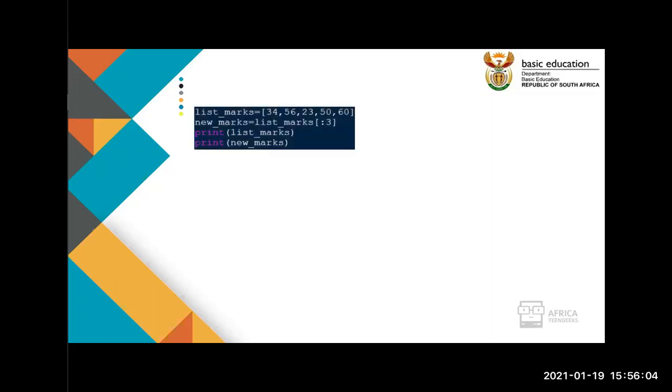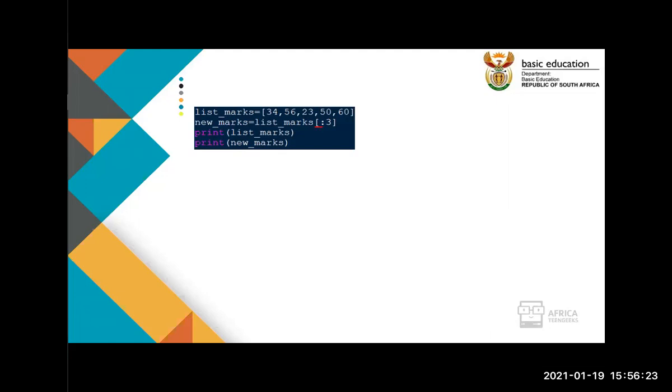Right. So let's look at how it's used in a list, not a string. So if I have list marks equal to 1, 2, 3, 4, 5 numbers, and I say new marks, list marks, and you can see here it's blank 3. Blank 3 meant start from the beginning and go to position 3.